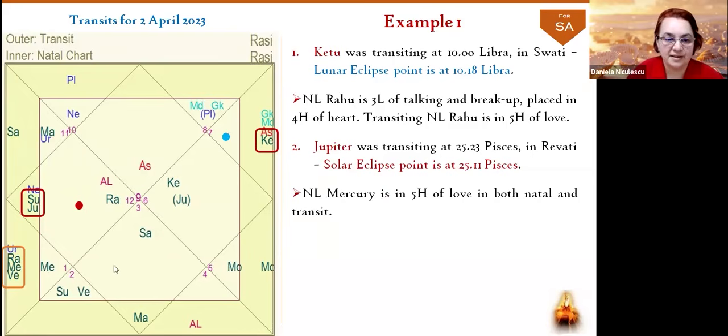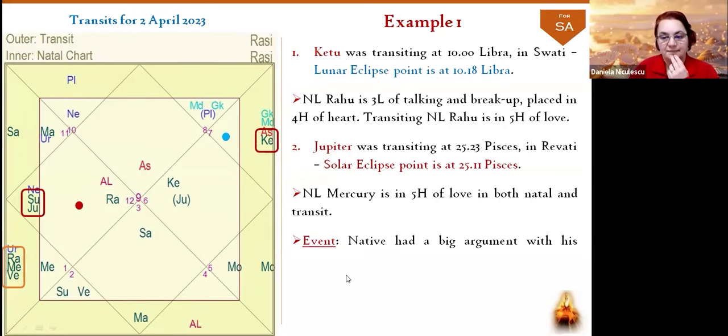You can go further and see what his lordships are. It's the 7th house and the 10th house. So again, 7th house, 5th house, a lot of connections regarding love, right? And of course, the 10th house shows some visible moment in your life where you go to some place where you're very visible. So the event was like that.